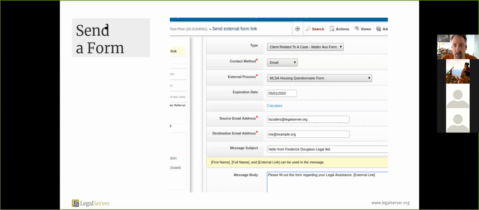This is when the link will no longer be available. And the source email address where it's coming from, in this case it's coming from LS Coders, and where it's going to. So if you have an email address filled in on this case, that should auto-populate to the client's email address. You can edit the subject and you can put something in the body. So you're asking a specific client to fill out a specific form, is how that's working.